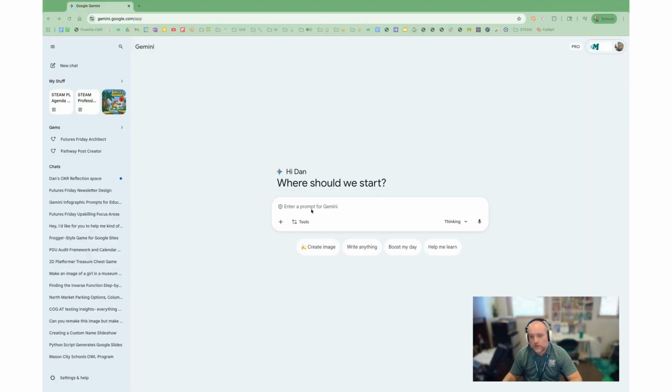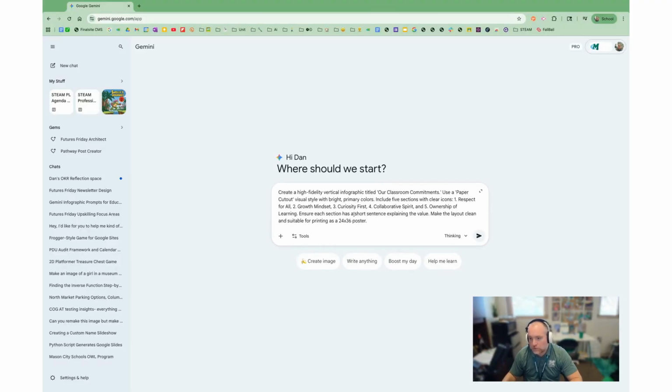This first one is going to be all about something that I might want to create and then print as a poster in one of our dream centers. A few tricks with this. You're going to write your prompt to describe what you want in your infographic, but two things that will give you the best output quality anytime you're wanting to do this.